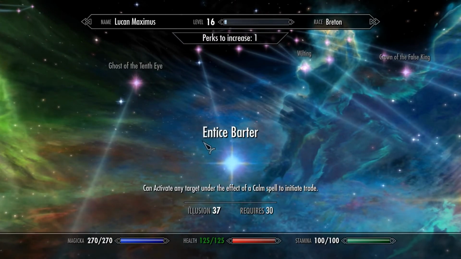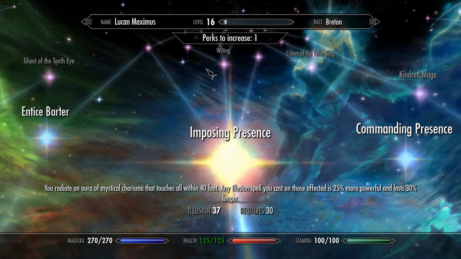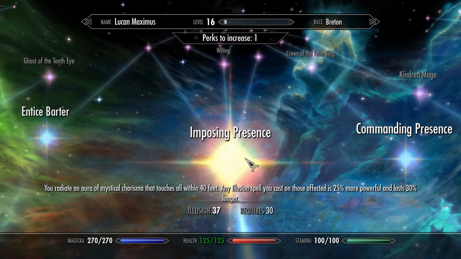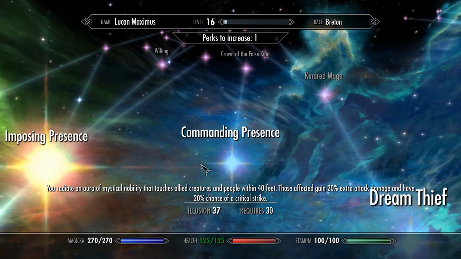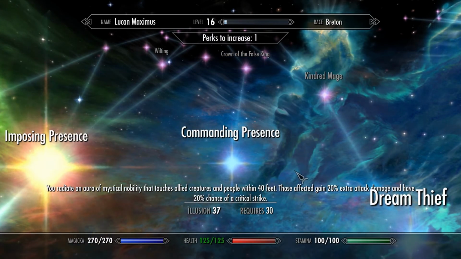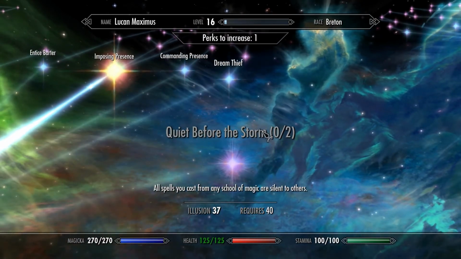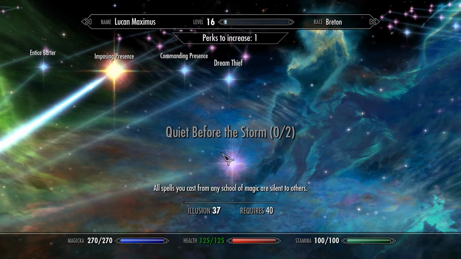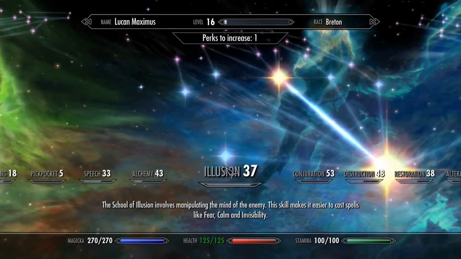So we've got Entice Barter, can activate any target under the effect of a Calm spell. Imposing Presence we already have. So any illusion spell you cast on those effects is 25% more powerful if they're in 40 feet. And that's for allied creatures, but let's have that Dream Thief. That's for stealing stuff. Quite before the snow, I really like the look of that one. All spells you cast from any school of magic are silent to others. I do like that one. We're nearly there with that one.